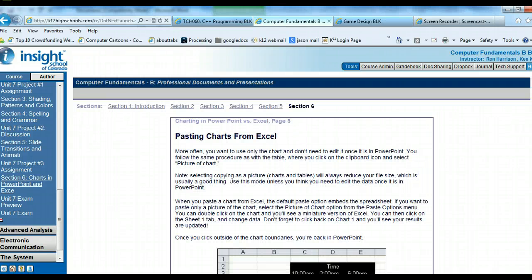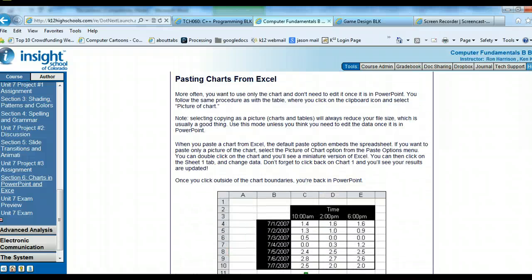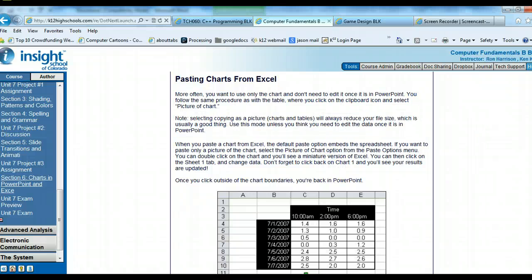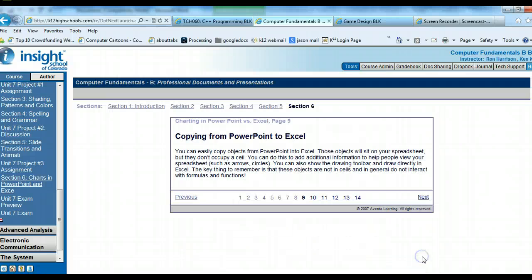Make it look the way you want it. Now once you have Excel already, and once you have a chart, then you can just click on that chart, make it active, and then copy that chart and put it into PowerPoint. So this talks about how you can just take that chart, like the gas charts that we created back when we first started the class, and put those into a PowerPoint slide.